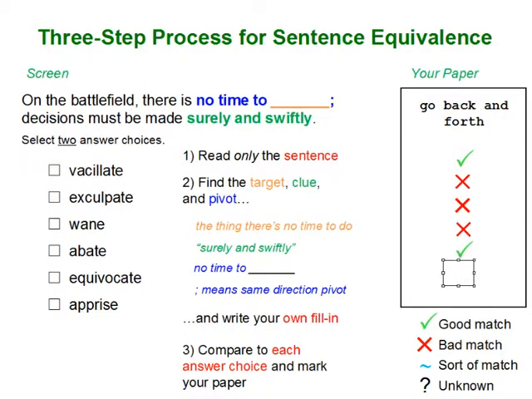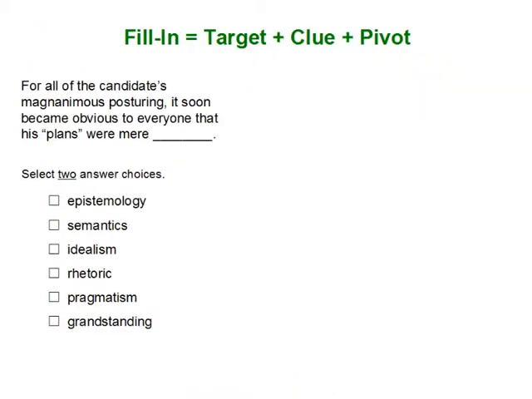And a prize, not a good match. So write any of these words down that you don't know, put them on your jot list and prepare. The point of this sort of problem was to indicate the process that we're going to be using for these. Just like last week, we talked about how to get a better fill-in in text completion problems. We also want to work to getting the best fill-in possible on sentence equivalence questions. So take a moment and read this one.